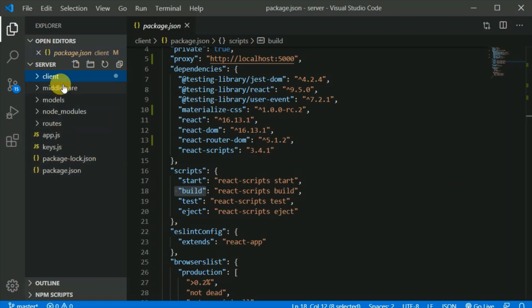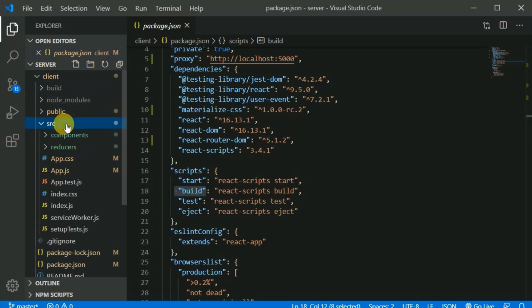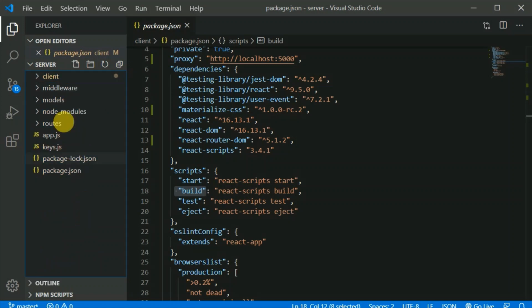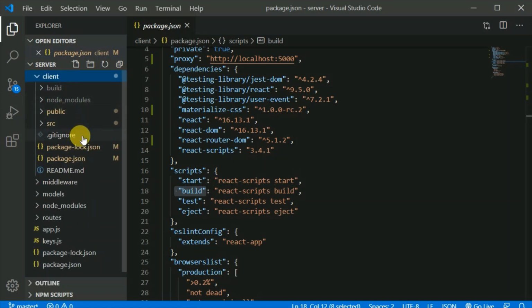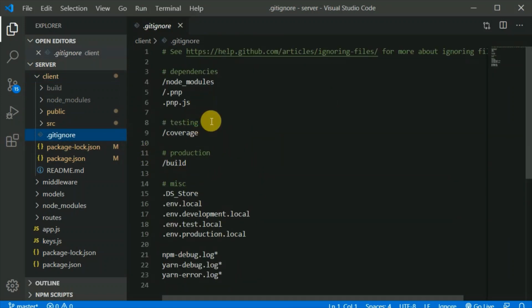Okay, now the problem with the first option is that whenever you make a change to your app.js or let's say CSS, then you need to generate a fresh build, right? So this is the only problem with the first approach, right? And in the first approach we are breaking the convention. If you will go to this .gitignore, here you can see we should not publish our build folder, right?